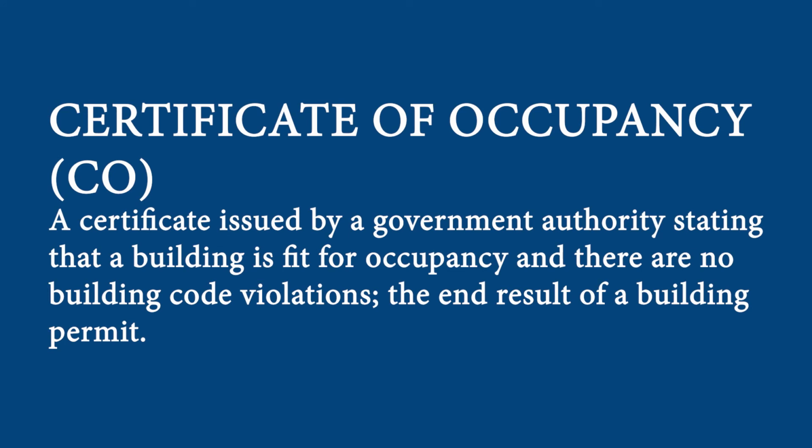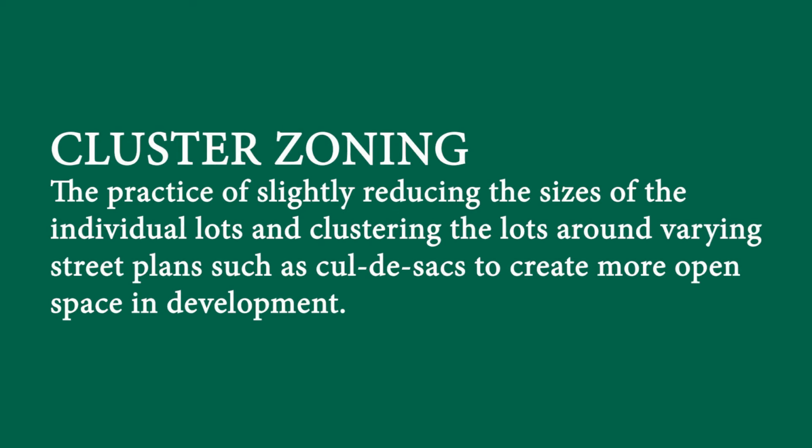Certificate of Occupancy, CO. A certificate issued by a government authority stating that a building is fit for occupancy and there are no building code violations. The end result of a building permit. Cluster zoning. The practice of slightly reducing the sizes of the individual lots and clustering the lots around varying street plans, such as cul-de-sacs, to create more open space in development.